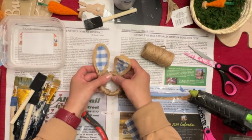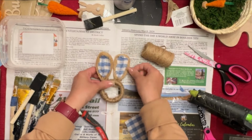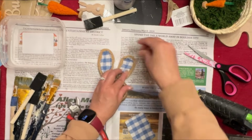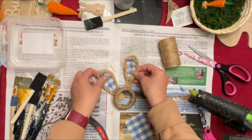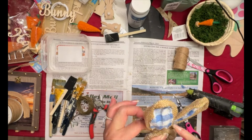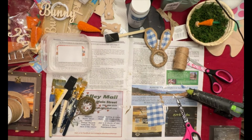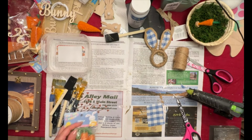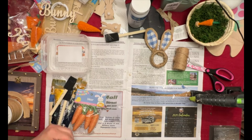I think the bunny ears are coming into shape. I went ahead and moved on to the next step, and that is to attach it to my actual napkin ring. All I did was add some hot glue to each of the ears and then pressed it firmly onto my napkin ring, and voila, these are some adorable napkin rings. And we are going to make a second version.